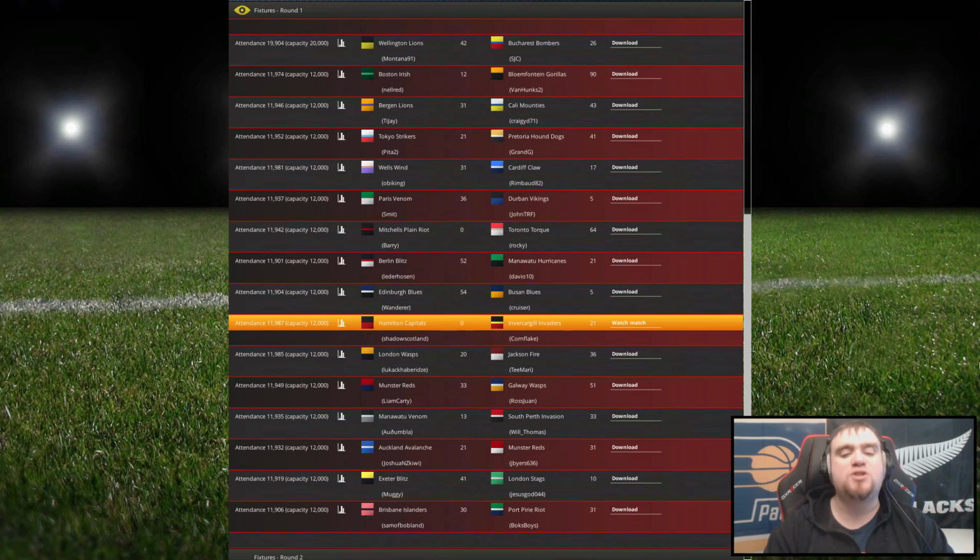But the biggest one of all was 21-0. It was the Invaders over the Capitals. Super start to the season. But let's have a look at the squad now and what has changed since the end of Season 3, coming into Season number 4.